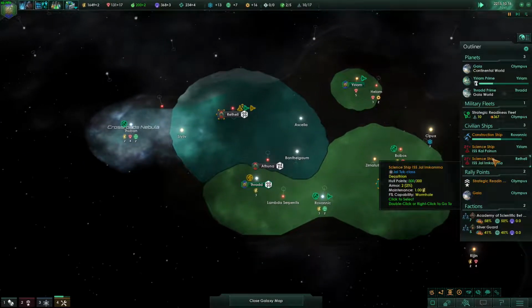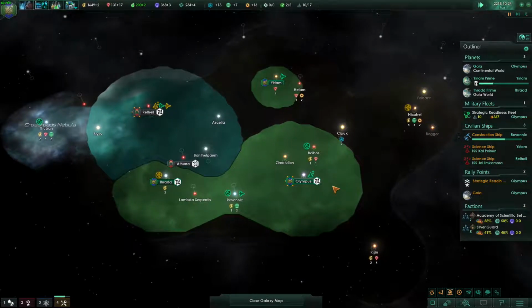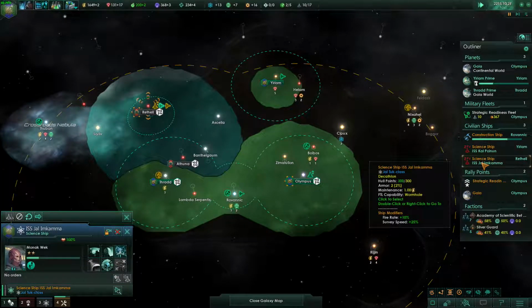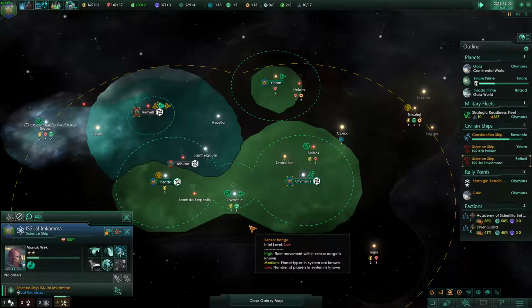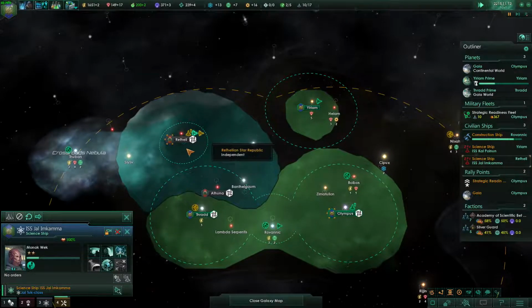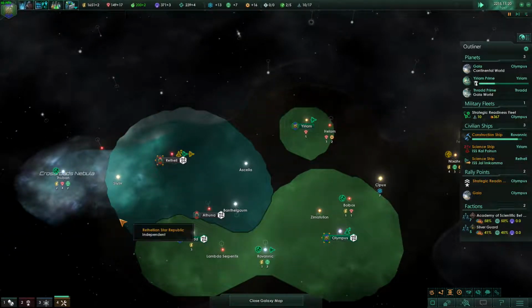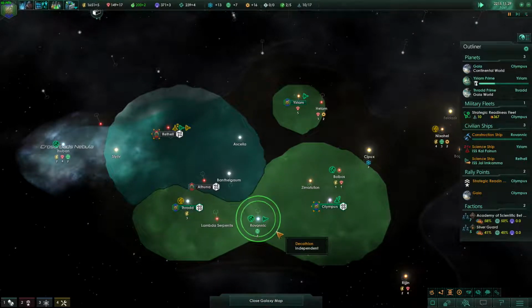Let's see. We have 2 science ships. One's in Urium. Where's the one in Rethel? Where's Rethel? Oh, there you are. You're right there. Home planet. Let's go ahead and get you over here also. So you're both ready to warp as soon as the construction ship has done their job. Construction complete.